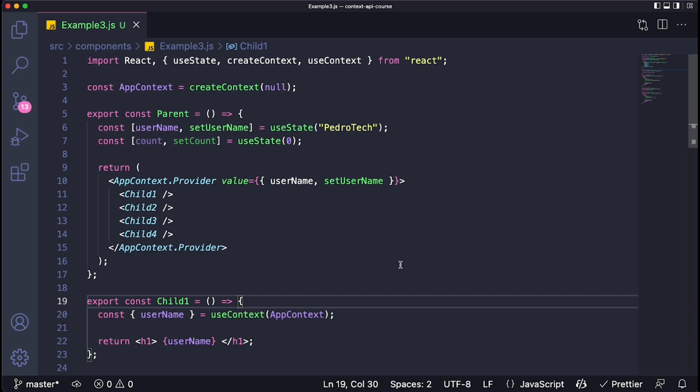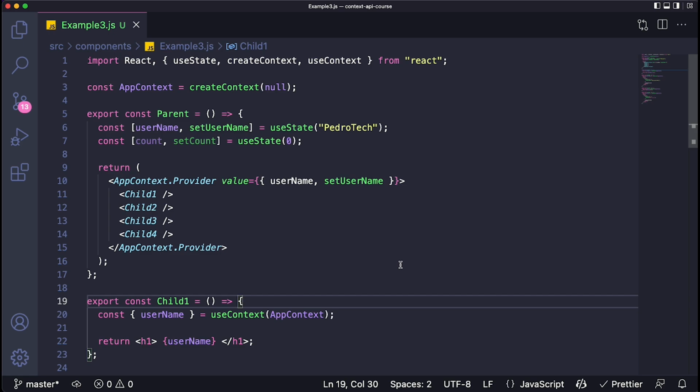Okay, so now that I spent a lot of time talking about all the benefits and good parts of the context API, you might think that you should probably use this everywhere in your app, and it should probably be your primary state management solution. However, I'm here to say that there are a lot of negative parts of the context API, and I really want to address it. So the main issue with it, and it's something that for some reason a lot of people don't even know, and they use the context API.